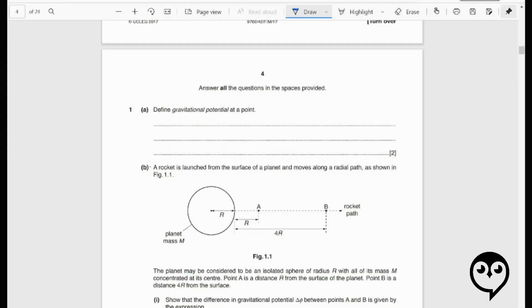All right, I've got paper 4 from the Cambridge Exam Board 2017. Define gravitational potential at a point. Well, gravitational potential is the potential energy per unit mass. So I would imagine we're going to be saying it's the work done or the energy needed per unit mass to do something. Well, what is that something? Traditionally, it's the work done in moving an object from infinitely far away to a certain location, a certain distance from another point. So something to that effect.